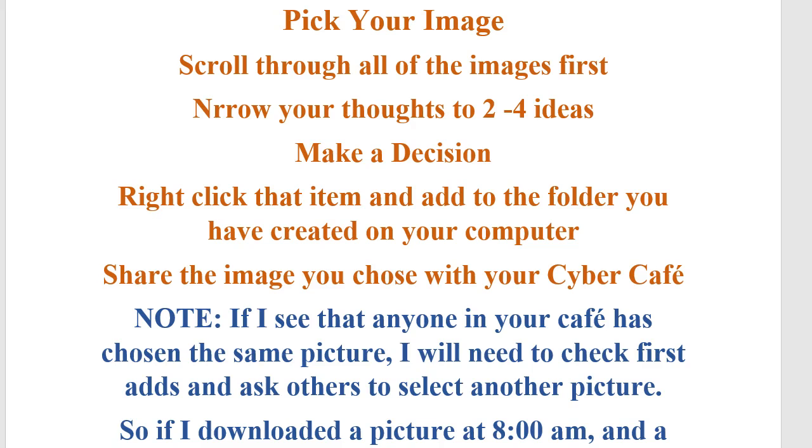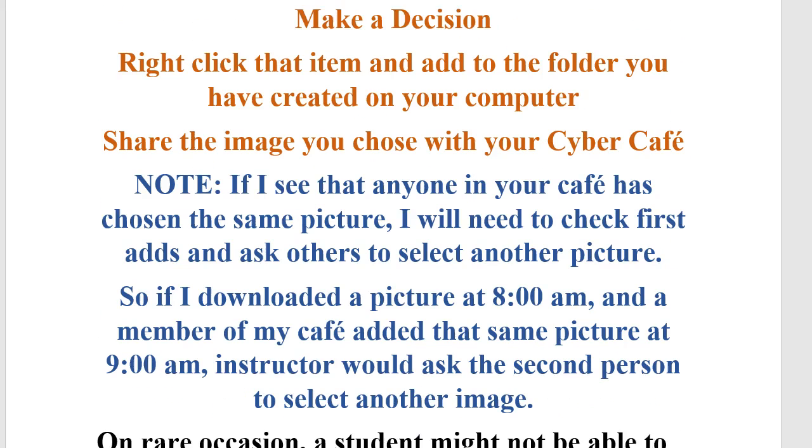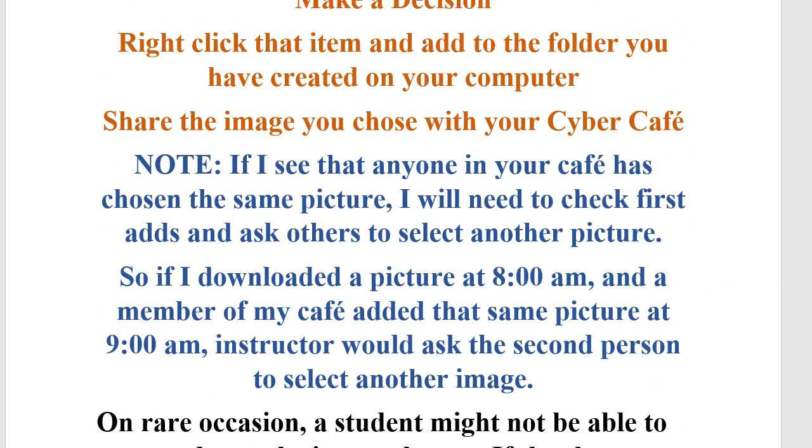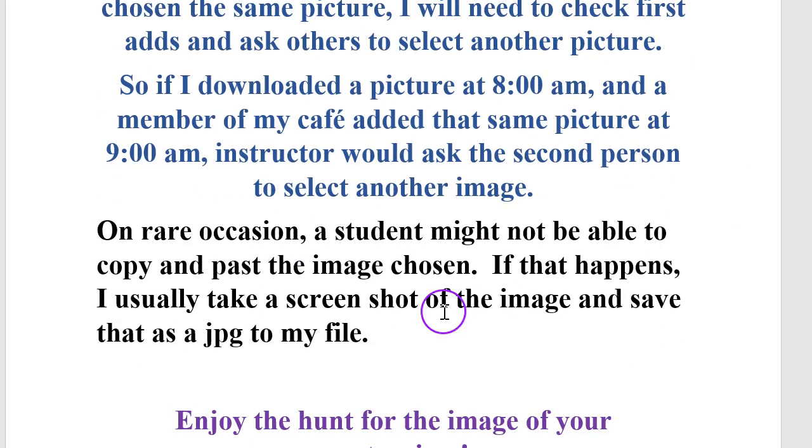Also, that's the important reason to narrow it down to 2 to 4 ideas, just in case you go to your Cyber Cafe and post your picture and somebody's already using that picture, then you'd have to have a different picture to use, because only one person in the Cyber Cafe can use an image. So early bird gets the worm kind of thing. Now, if when you look at these pictures you cannot for any reason download it, then I just like to take a screenshot image of that picture and save it as a JPEG, and then I can submit it.